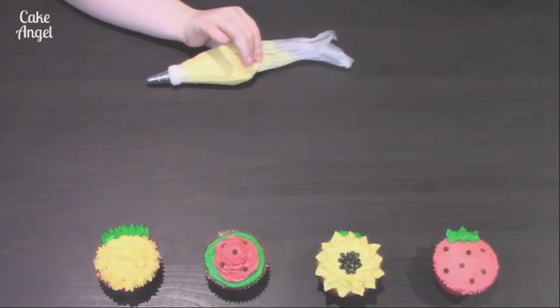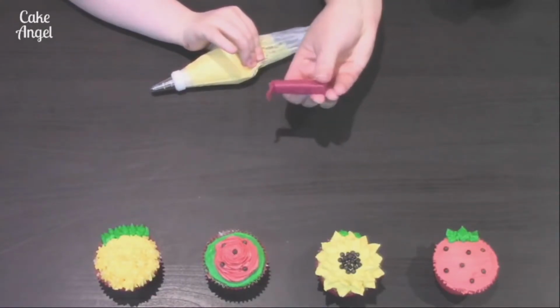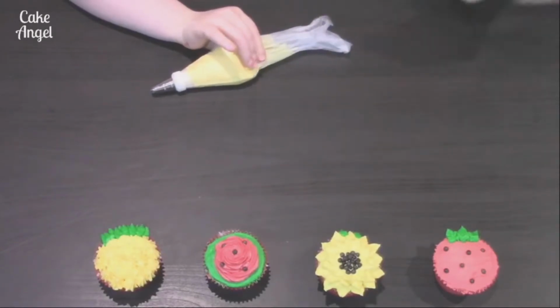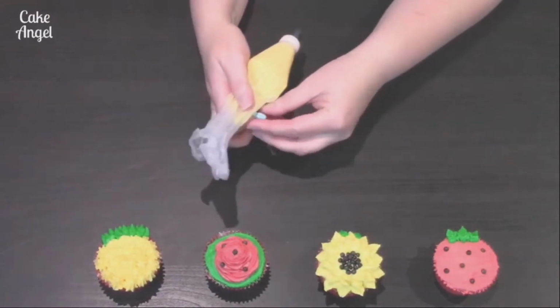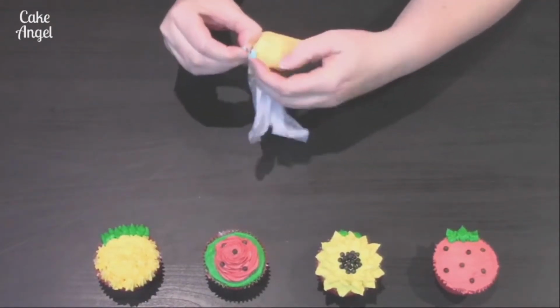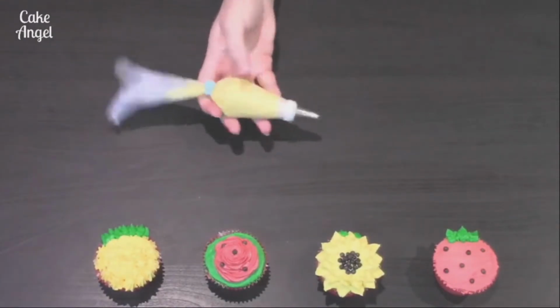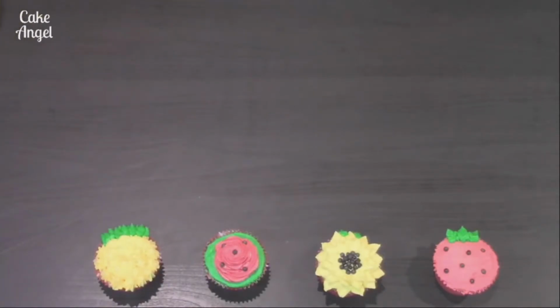So you could use elastic for this, you could use hair ties, you can even use chip clips or bag clips. We're going to use a bag tie. So to put these on, you just want to pull it around, and the little arrow goes through the opening. You pull it tight and you're good to go. Woohoo! Okay, so let's pop that to one side.